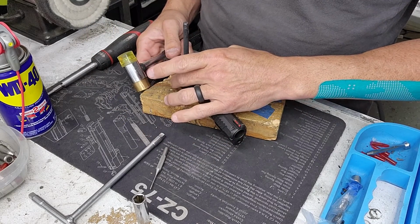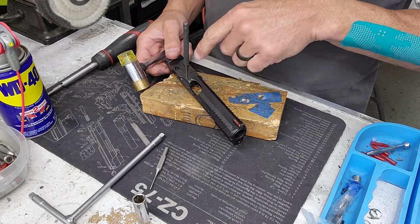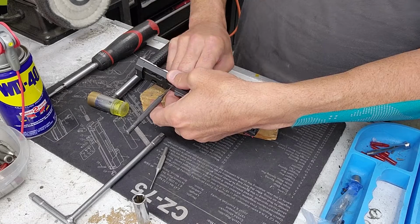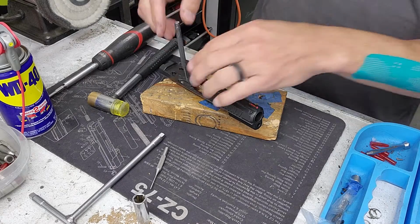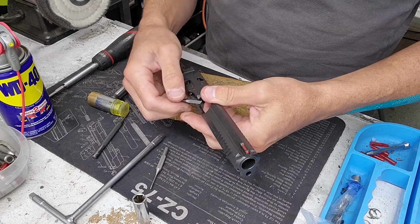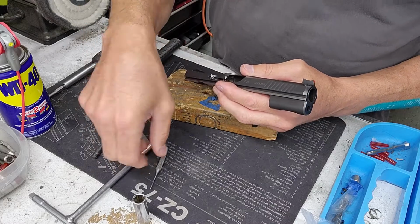My finger here is going to be touching the extractor, and as soon as I feel the tension, I'm going to feel a click as the punch replaces the pin and holds the extractor by itself. There we go. My pin is out. Put the extractor pin here. Now I can pull the punch out, holding the extractor with my index finger here, and the extractor is going to come out. That's my extractor. And the extractor spring.